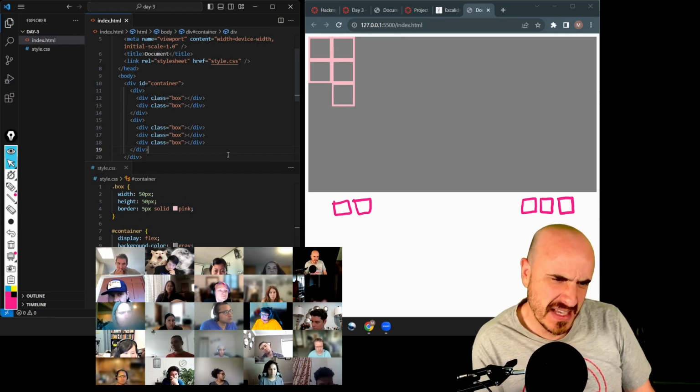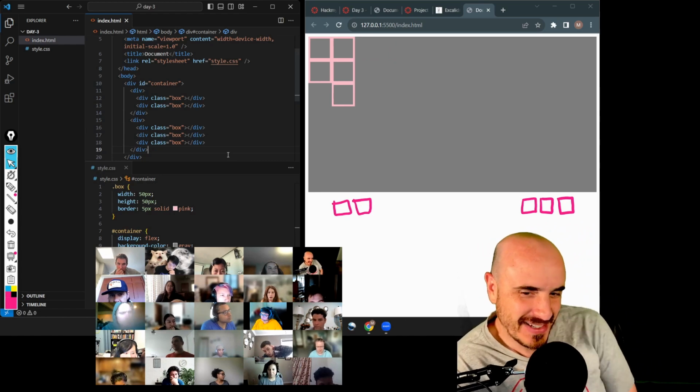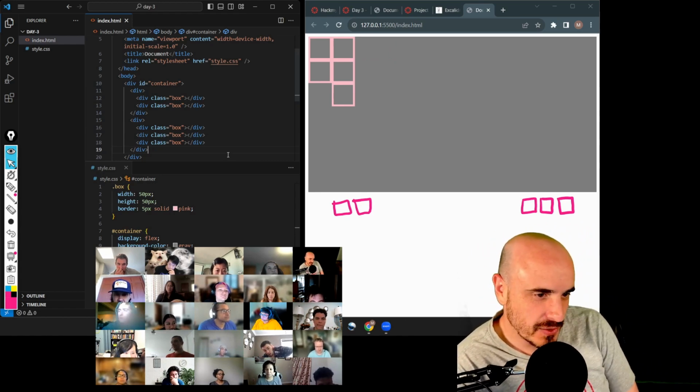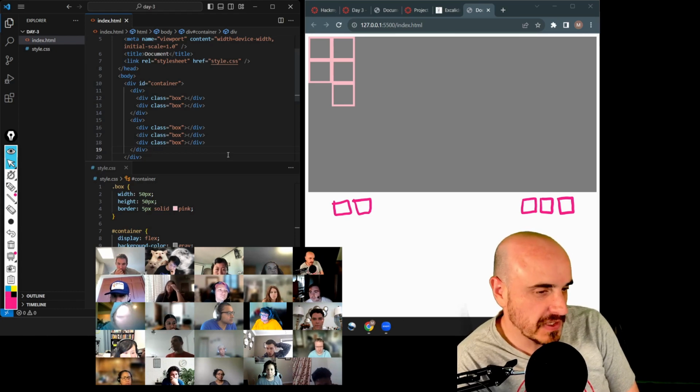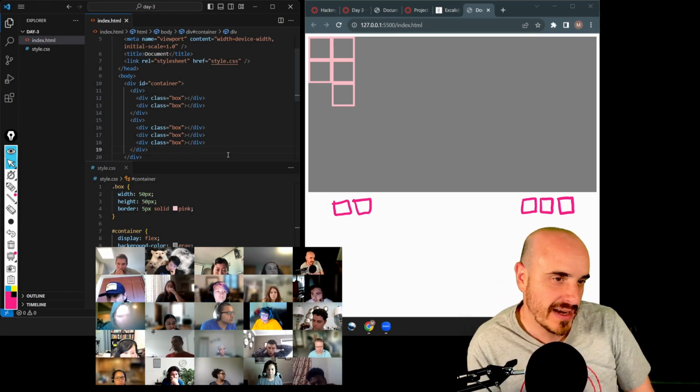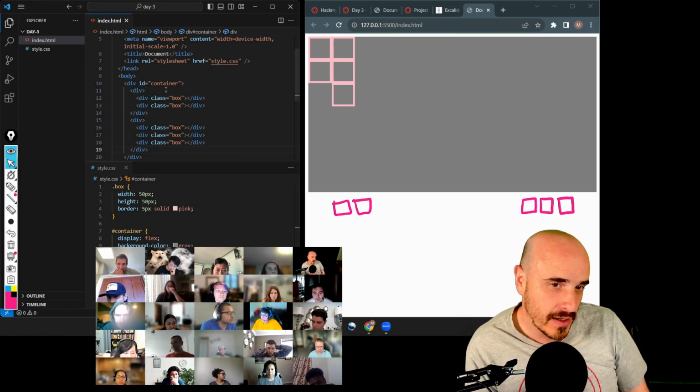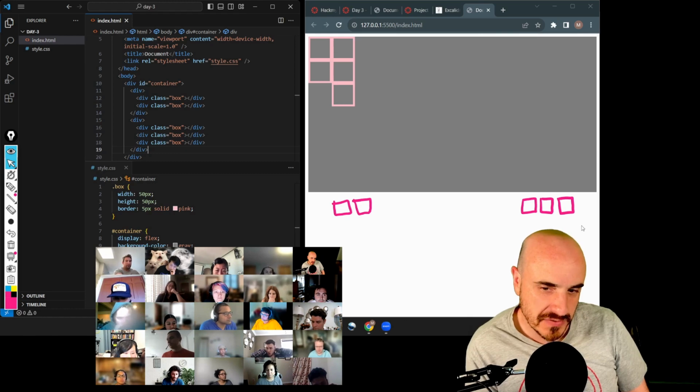So now we have this set up, which is a little bit closer to what our boss wants. But we can start trying to use Flexbox to make this match a little better. So on the container, think of it as one box and one box over here.